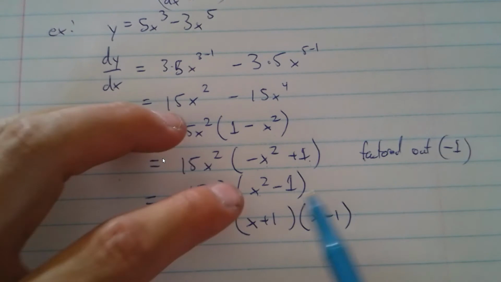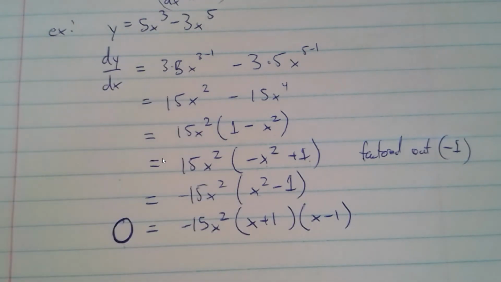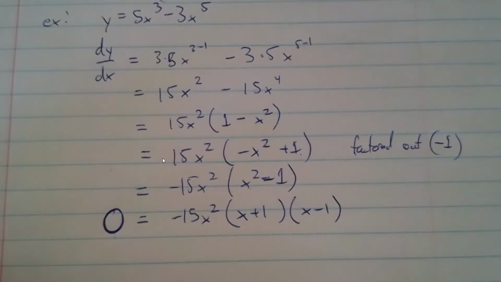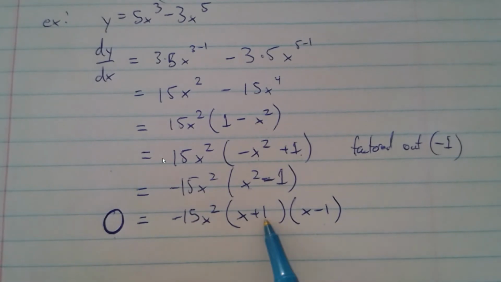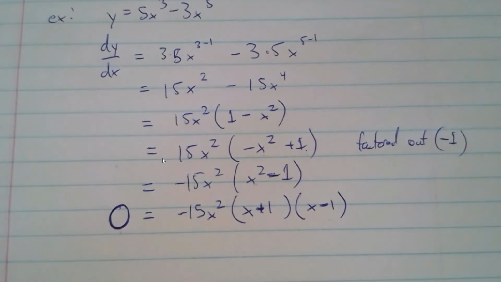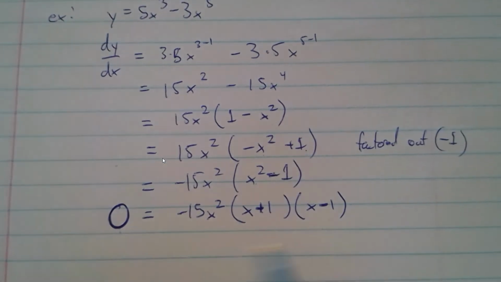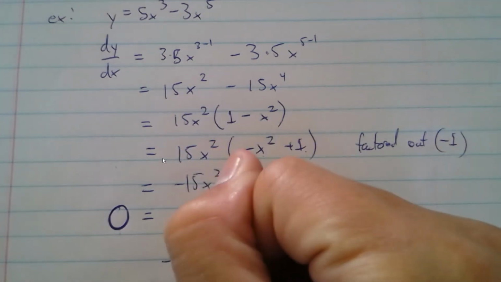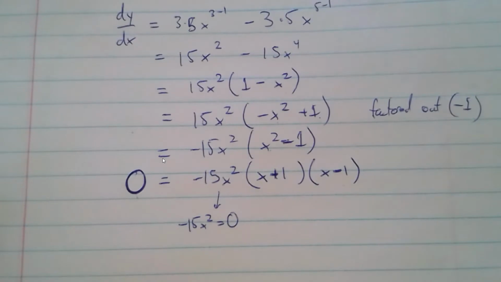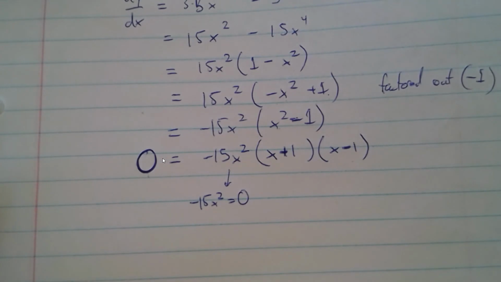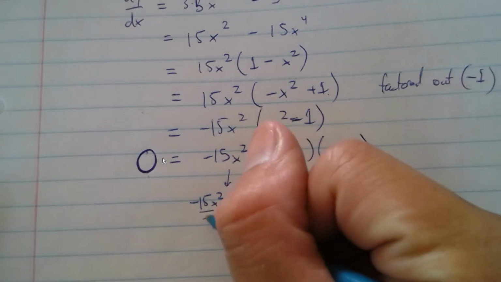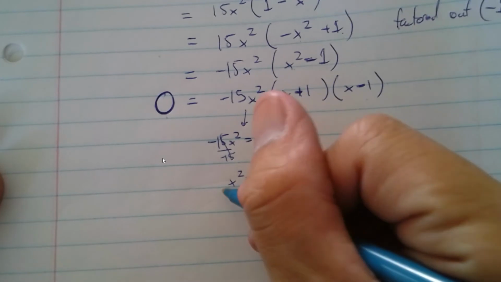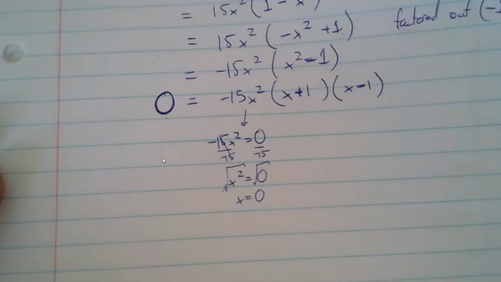Again, the x squared and the 1, those are squares. You can take the square roots of both, and they're being subtracted. So that means you have two binomials which look a lot alike, only separated by different signs. You have to solve for the values that give me 0. What values give me 0? Well, if you set this equal to 0, negative 15x squared is equal to 0, you can do a little bit of math. You don't have to write any of this down. Some of you guys won't need to. It's x squared is equal to 0. I take the square root of both sides. Guess what? One of the answers is x equals 0.